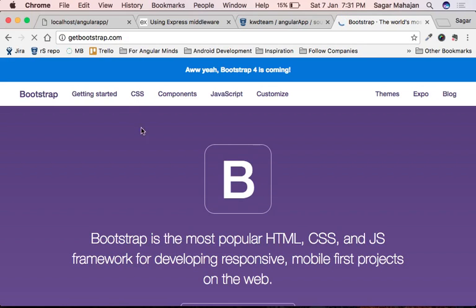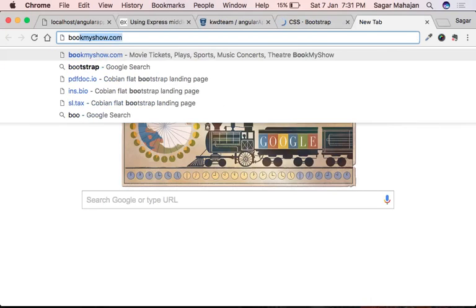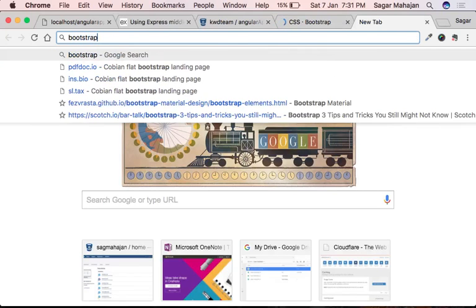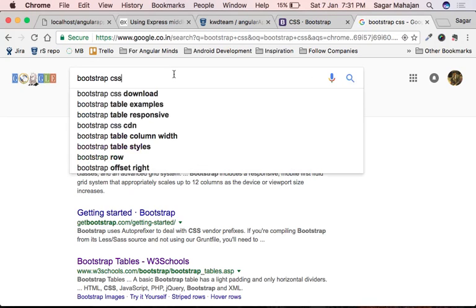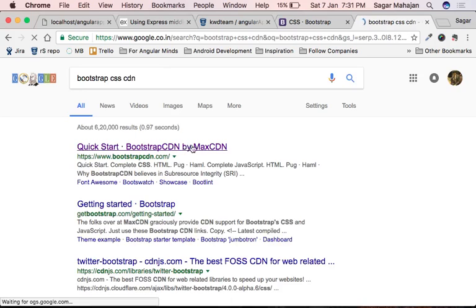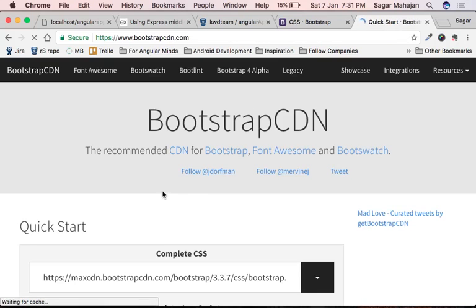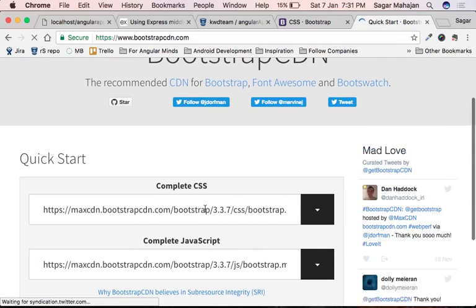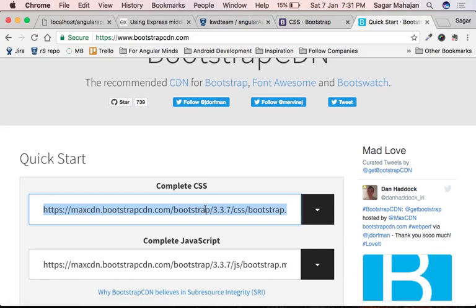Okay, let's find the cdn for that. Bootstrap css cdn, and right from here we'll copy this.